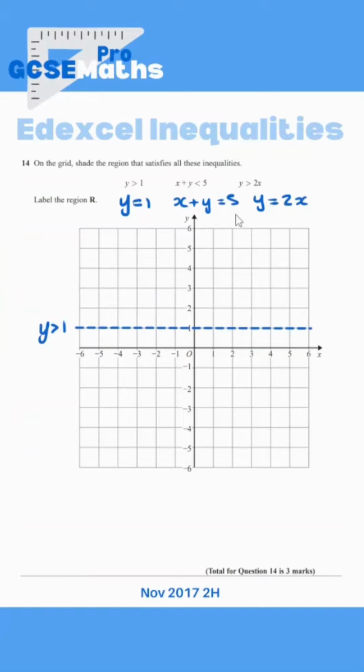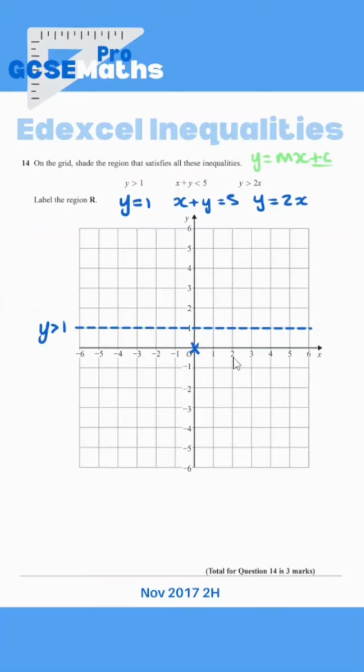Now I'm going to skip the next one just for now, that one's a little bit harder. The last one, y equals 2x. Because it's got x and y, it's going to be a diagonal line. So the way that we would plot this is by picking two coordinates, subbing them in, and then just joining up the 2 points. Because straight lines are in the format usually y equals mx plus c, plus c is the y-intercept, which is effectively a set of coordinates. I tend to plot that. In this case, it's technically plus 0, isn't it? So I know that it crosses through the y-axis at 0.